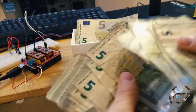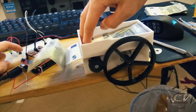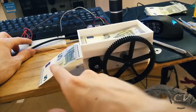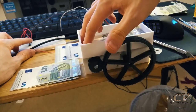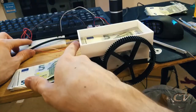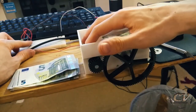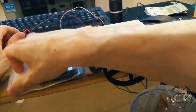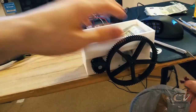Look at this, this is terrible. You actually need to press it down right here. Yeah, that's the problem. It will still push two out of there. I thought if I would make the slit like 1/10 of a millimeter, it would reduce that, but I think that's just insane because the notes aren't that precise, especially when they're mangled. So I definitely need to rework everything, rethink it from the ground up.